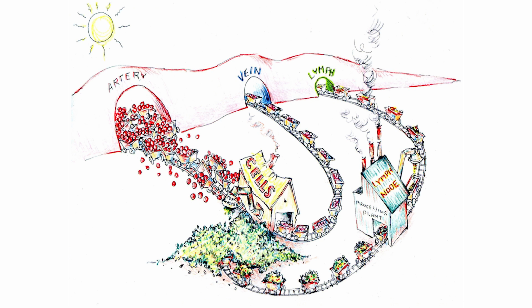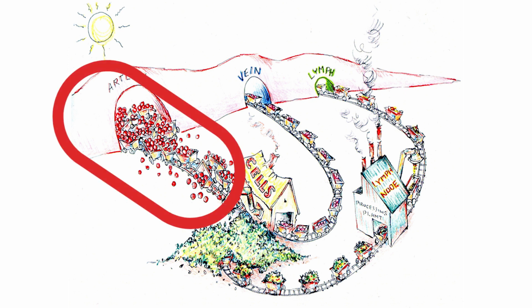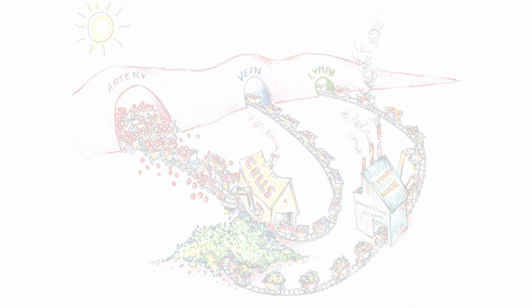So what happens when there's increased filtration? This can change dramatically just by hot weather. I'm sure you've noticed how flushed you get when you're overheated. On a hot day, you'll likely have vasodilation, or dilation of the blood vessels. As the vessels dilate, blood flow increases, which means so does the lymph load.